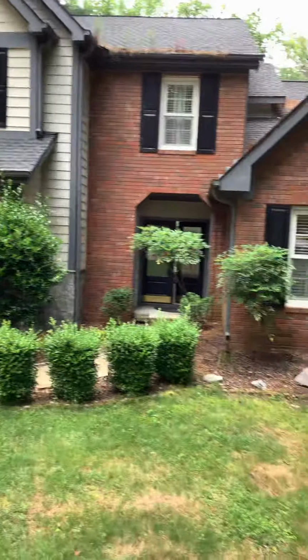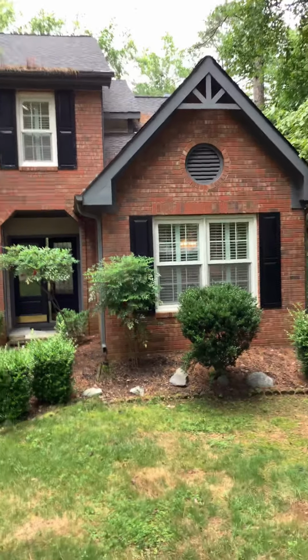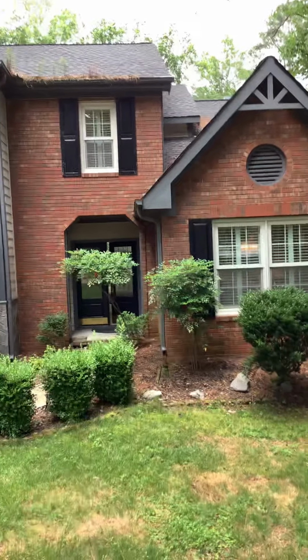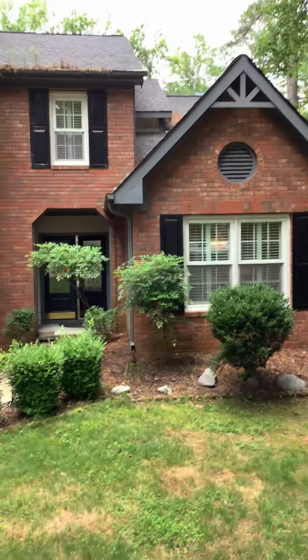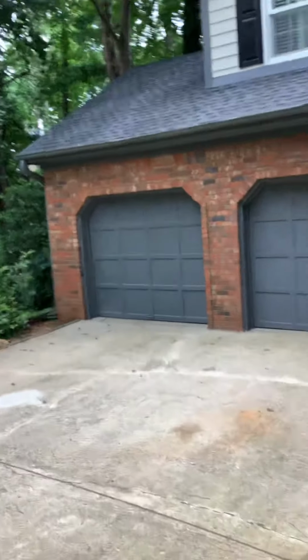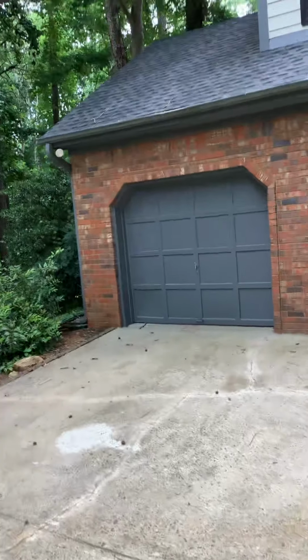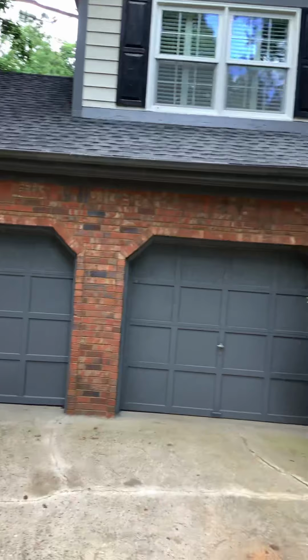Even in this market, Atlanta's a hot market, so people think they can just toss that house out there and it's going to sell instantly. People are scared of rotted wood. They're scared of a lot of deferred maintenance. Little stuff, you don't want to go in your house and fix everything because you want to leave something for the home inspector. But on this particular house, especially if you have a property that you have a lot of equity in, you're better off to do the repairs. Sometimes we can do the work and get paid at closing. It just depends on the whole situation.